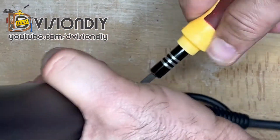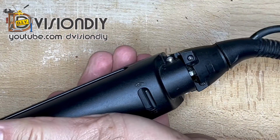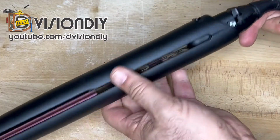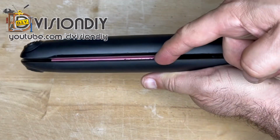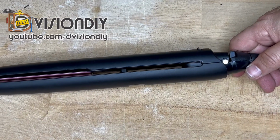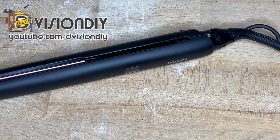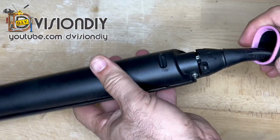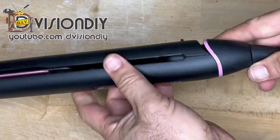We should make sure that it's fully tight. So now the lock system is also working properly, and there is no gap here like before. So now I'm going to return the cap as before, and just press it, and that's it.